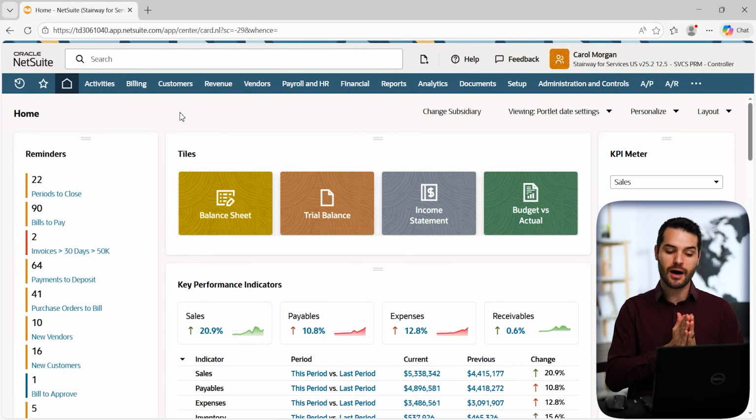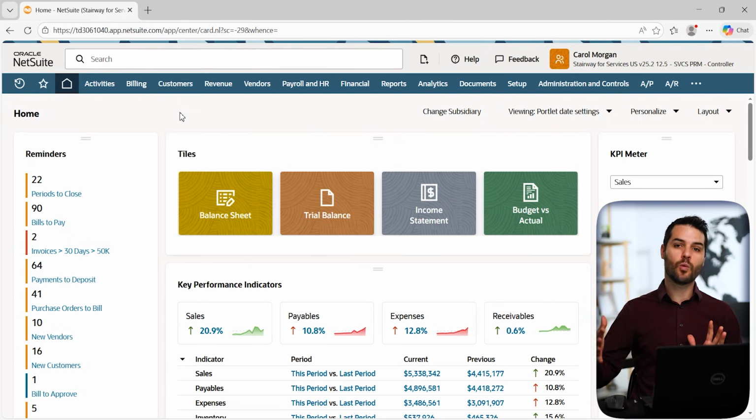It's in that sweet spot of robust customization capabilities, but can be done by someone with relatively low IT knowledge. In fact, and I'm not just trying to hawk my own materials, but with my courses and my free YouTube videos, I can easily walk even the most novice NetSuite users through how to build workflows, customize forms, configure dashboards. All of these can be done relatively easily with no programming experience.